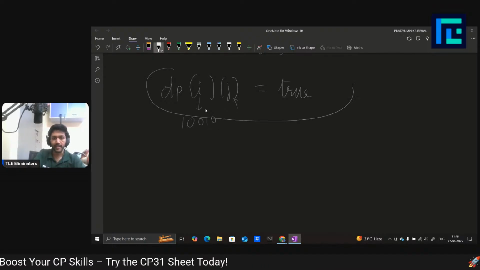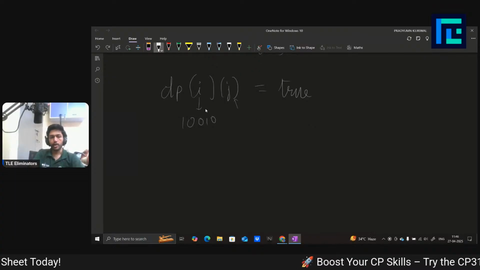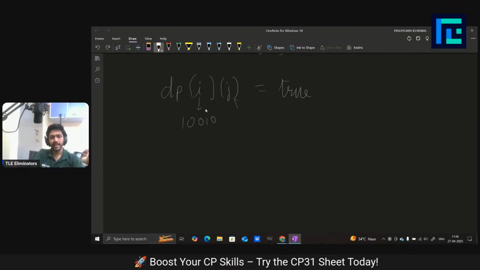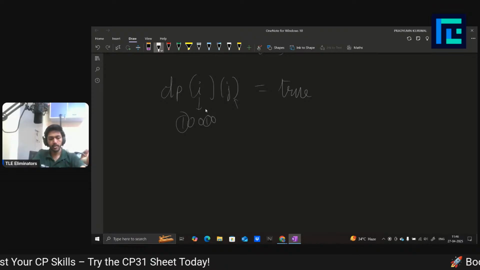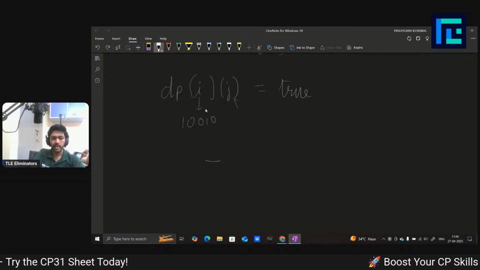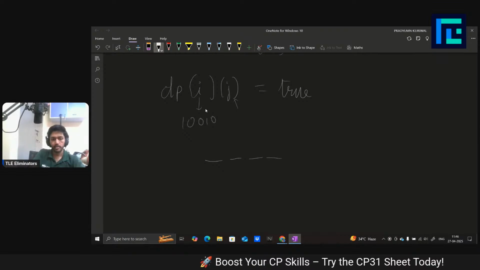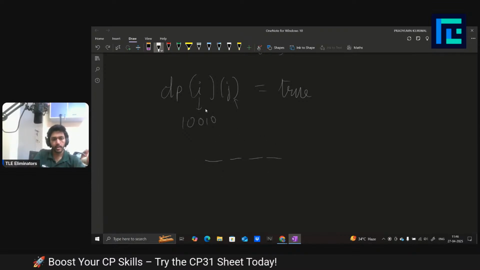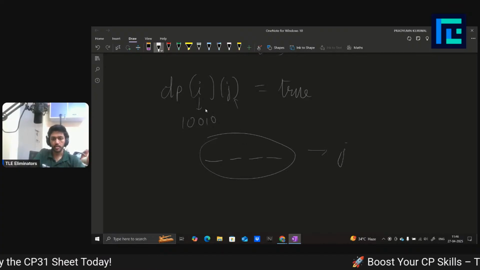That is what DP i j equals true means, right? So now, we basically have inserted two numbers. Like we have inserted this number and this number. So we currently have, let's say, a 4-digit number, whose remainder is j.